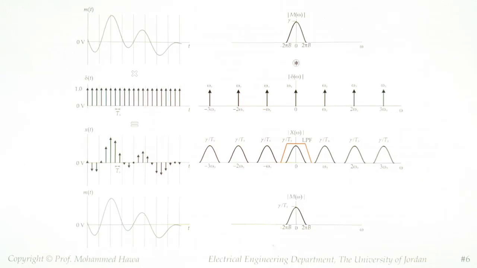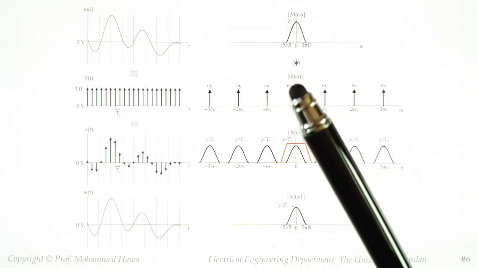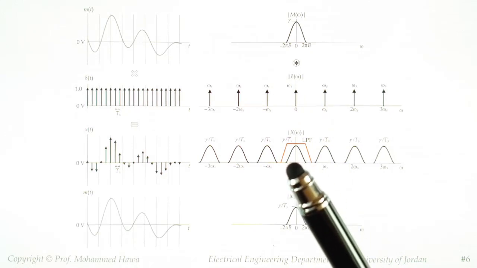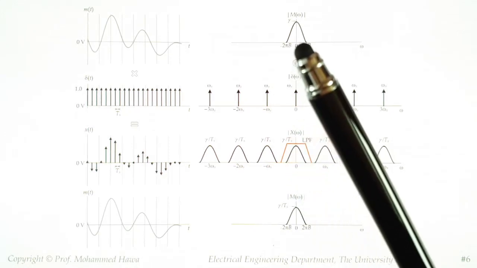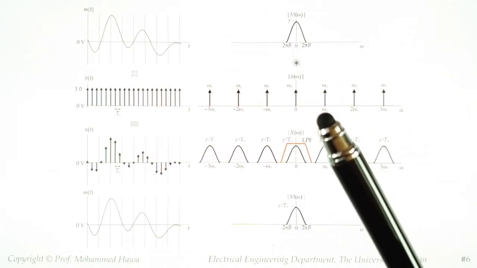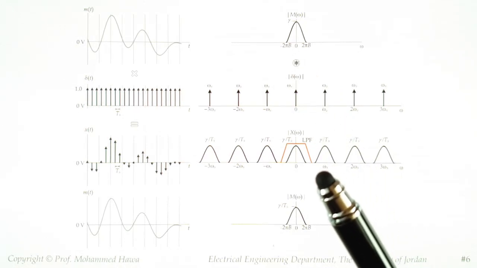And the answer here is quite simple to find, because the convolution of any shape with an impulse gives you the same shape. But you have to scale it by the area of the impulse and shift it by the amount of shift of the impulse from the origin. So if you do convolution between M of omega, this shape, and this impulse, you're going to get this copy which looks like M of omega around 0. On the other hand, if you do convolution between M of omega and this impulse located at omega s, what you're going to get is this shape shifted to the sampling frequency omega s.